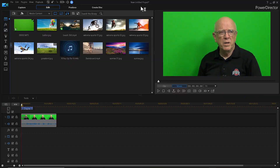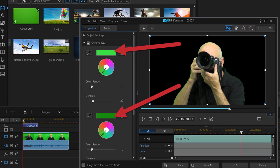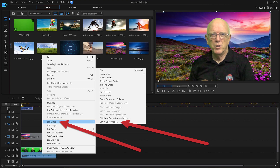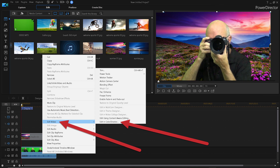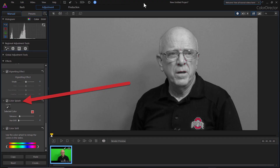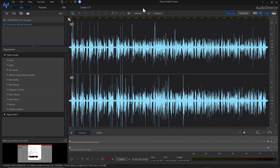While PowerDirector can handle your green screen videos with even multiple color keyers, ColorDirector 8 can take your videos to the next level and you can get there directly from within PowerDirector. ColorDirector 8 specializes in fine detail controls, frame-by-frame motion tracking, HDR toning, three-way split toning, color matching along with the popular color splash where only one color is retained, or color replacement where you can turn red into yellow or any other color.